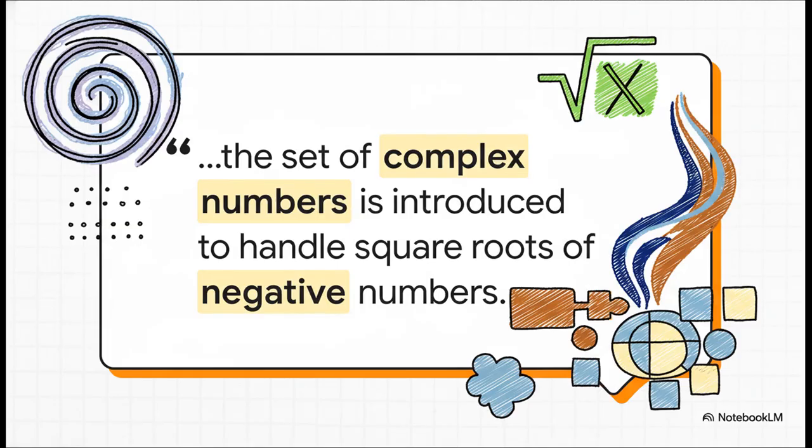So there you have it, the entire family of real numbers, from the simplest little counting number all the way to the beautiful infinite chaos of pi. But what if I told you that this isn't the end of the story? What happens if you try to do something that seems impossible, like take the square root of a negative number? Well, that question opens a door to a whole other universe of complex numbers, where math gets really, really weird and wonderful. But that is a story for another time.